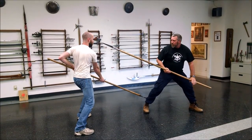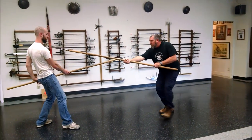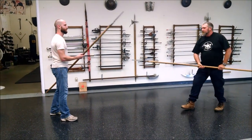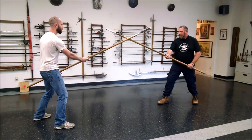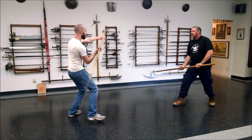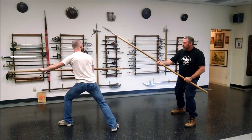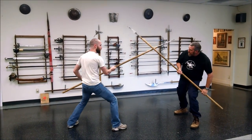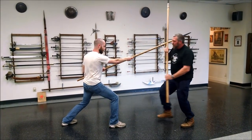If he steps back out of the way, I just extend and keep walking forward. The counter, the defense to that action: he throws it, comes around, I step underneath, strike him, he goes to pulsativa. I just bring it up, step forward, and crush his knee. Do that again.